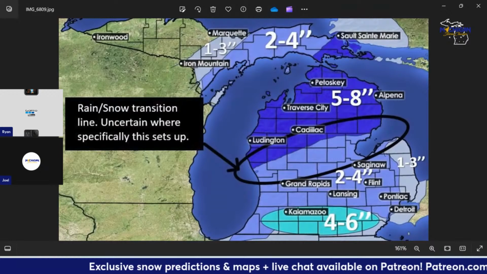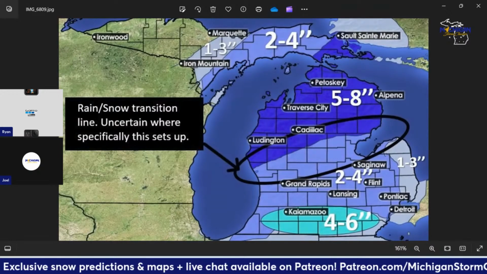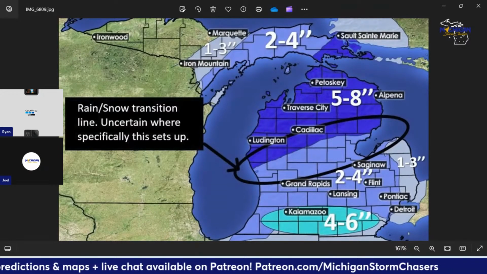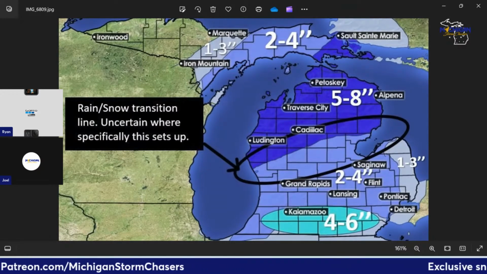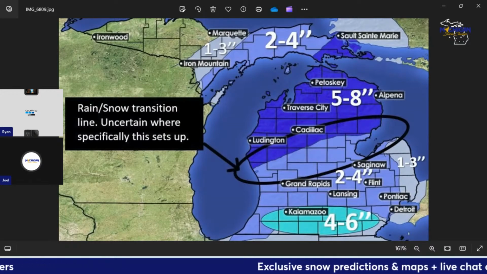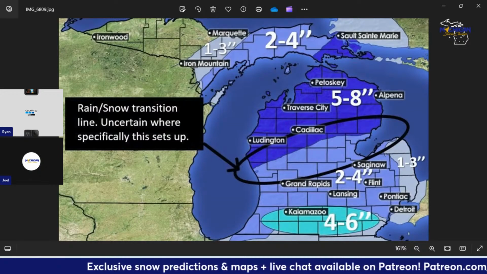Can we predict the next sunny day? Boy, good question. I don't know offhand. I haven't looked at the cloud cover maps, but we are heading into an active period, so I don't expect to see the sun much at all. I was checking the forecast. I think I saw like no sun over the next 7 days, at least for West Michigan area. Yeah, so not looking good for sun lovers.